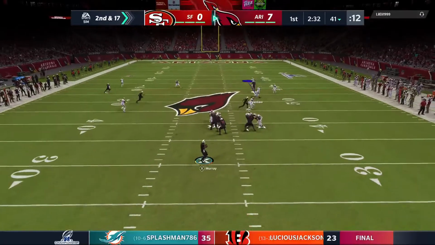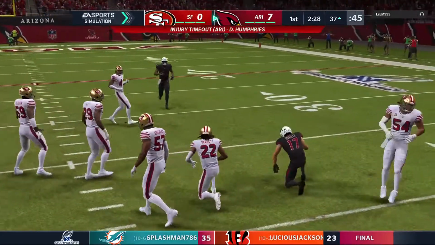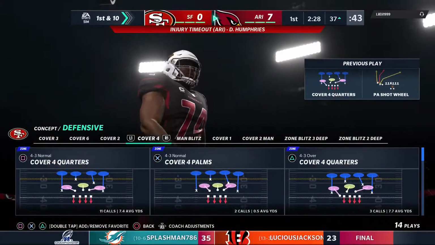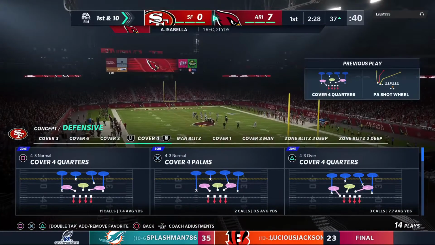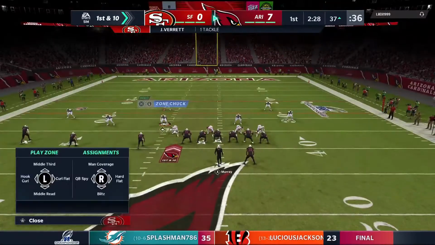Murray going to run play action with Drake and look to throw it. This one caught by Isabella. And they'll get this well past midfield before being stopped just before the 35. Line of scrimmage, the 37 on 1st and 10.